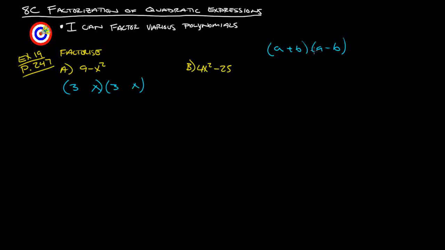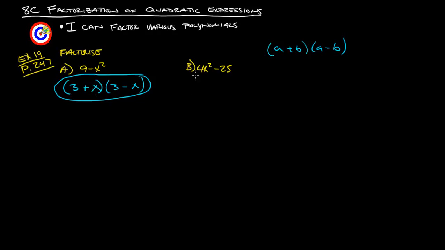One of them is positive, one of them is negative, and that also holds true because you have to multiply together to get a negative number, so a positive times a negative gives us our negative x squared. Okay, so again, if you FOIL this out, you would get 9, and then minus 3x, and then plus 3x, which would reduce out, and then you get positive x times negative x, which is your negative x squared, so you get your 9 minus x squared.